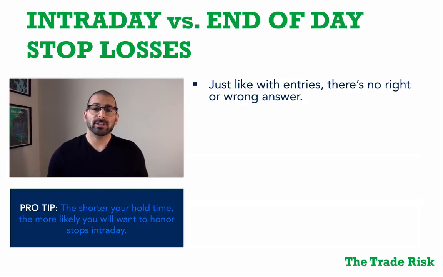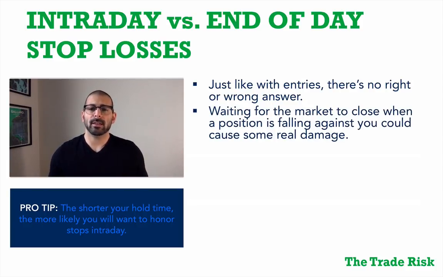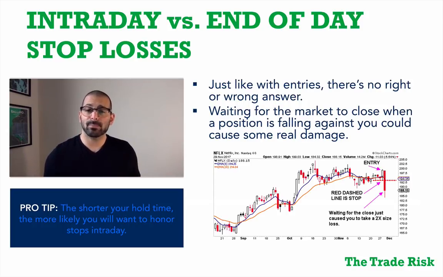So just like with entries, there's no right or wrong answer with what we're going to look at. But in general here, waiting for the market to close when a position is falling against you could cause some real damage, right? That should be pretty intuitive. Here's an example, again, a hypothetical example here in Netflix. We're going to use a breakout system, so to speak. If you look there on the chart, you can see where that pink arrow points to the entry on that nice sort of expansion above that recent consolidation above some of those fast moving averages. Let's assume that was your entry. Let's assume that red dashed line is a stop loss.